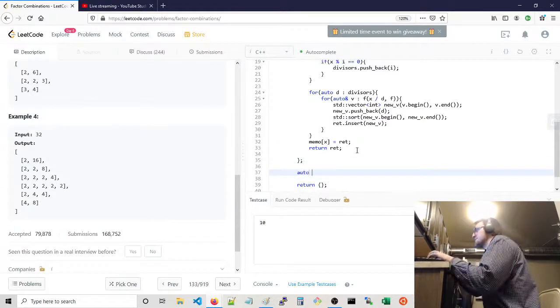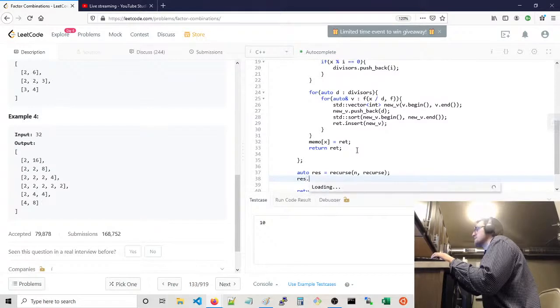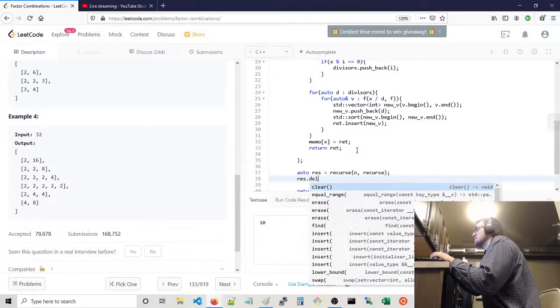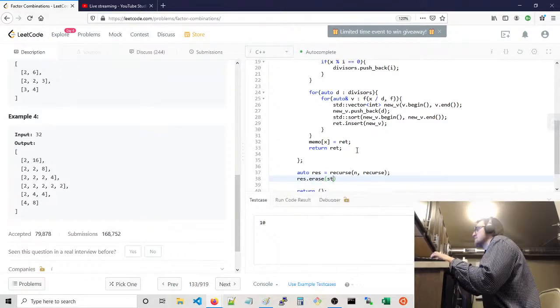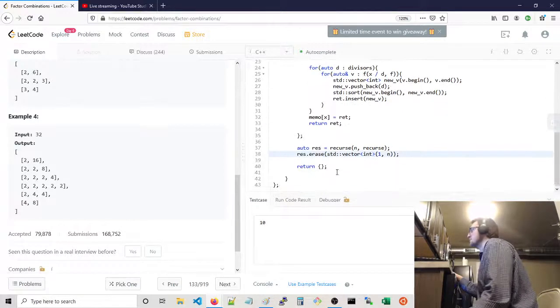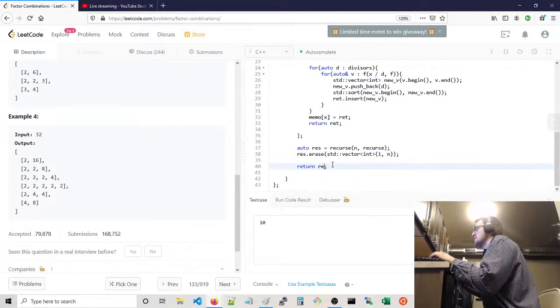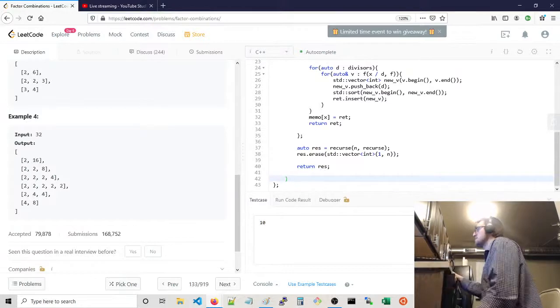And so what we do is auto result equals recurse of n, and then we say result dot remove, or delete, erase. And you just remove that one value at the end. And that should be it.